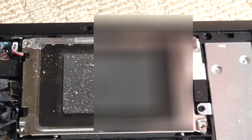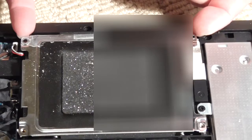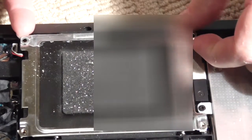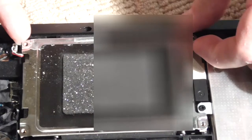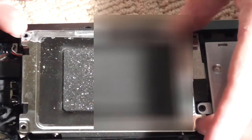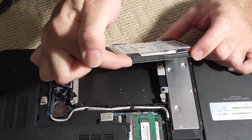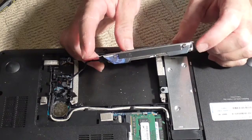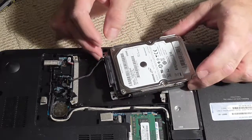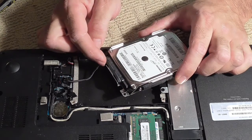The four screws are now removed — I'll give you the full walkthrough. Lift up carefully over here; a lot of people in stores would just grab this and thrash it around, but take your time. It appears you need to take off the screws over here — there's a screw here, here, here, and here. That is the bracket that holds the hard drive in, and the bracket is also blocking the connector.